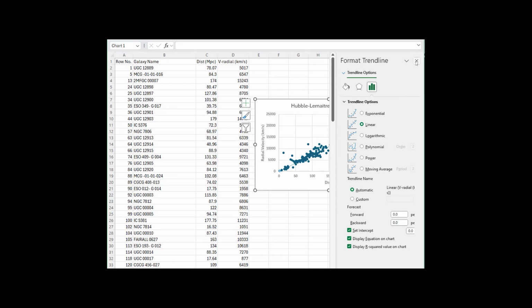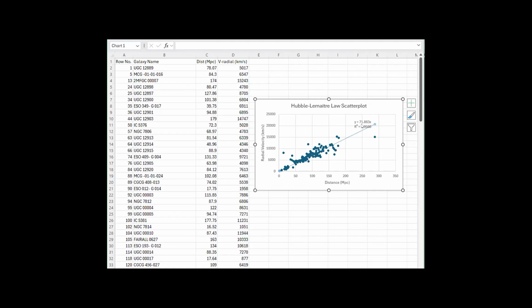Now that I've done that, I'll close this and go over here and look, and here is my equation. It says y equals 71.863x. If I were putting that in terms of Hubble's law, it would say V equals H naught times d.